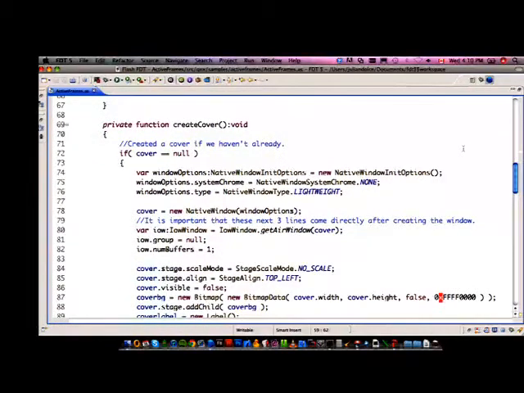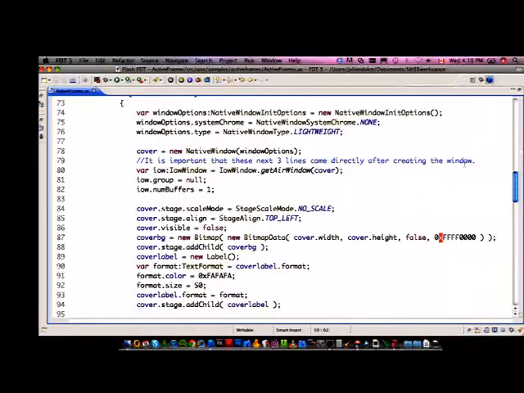So here we go. I'm going to create a cover. There are two different ways that you can use a cover. You can create a native window, put some stuff on the stage of that native window, and use that native window as your cover. Or you can just pass a file. Let's say you have a static frame or image that you want to use. It doesn't need to be updated in real time, but you just want it to look a little nicer than it would otherwise if it was just a screenshot. A good example of that may be a game. You might have it minimized, and then it might say pause, or just show the logo. You can just pass it a file, and it will load that image for you.